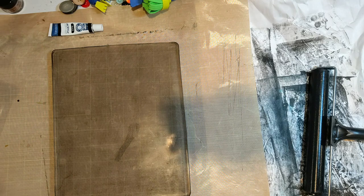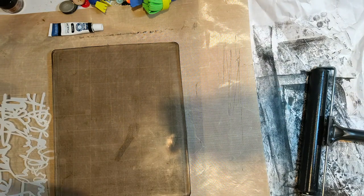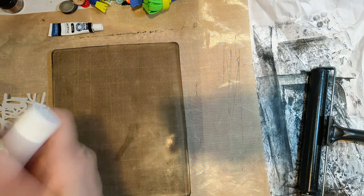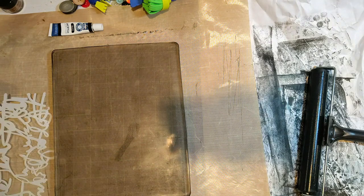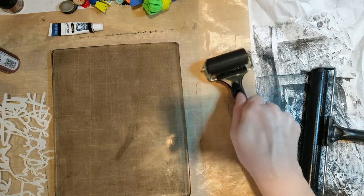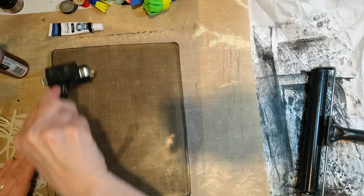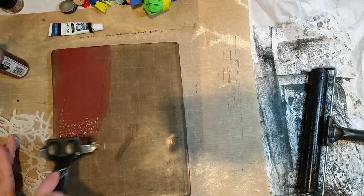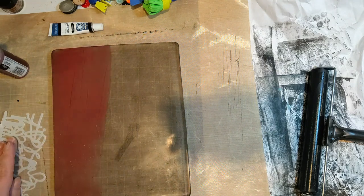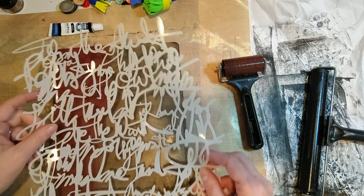This will be, of course, my very first time trying to do that. Let's go with, what should we go with? Shall we try a barn red? Now, this is quick drying, so we probably don't. Although, you know what? We could use this. Actually, let me grab my small brayer. Make sure it's clean. I'm going to do a little something up here and see if it works. Okay. I'm going to do some of this on this side here. And let's just go like this. And see what happens.